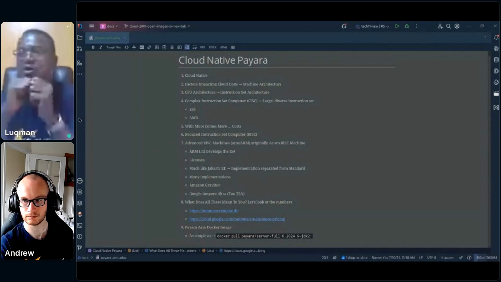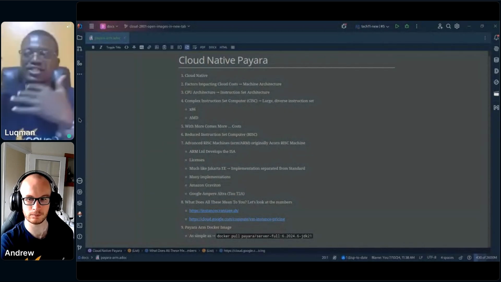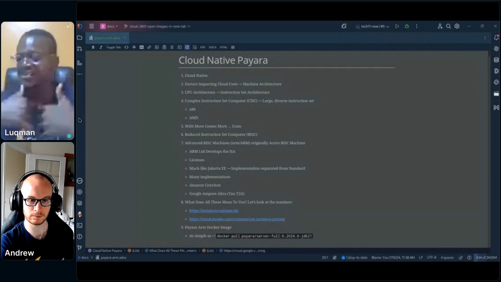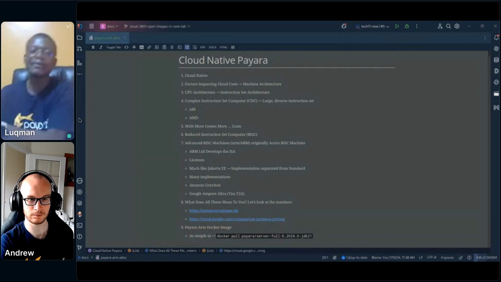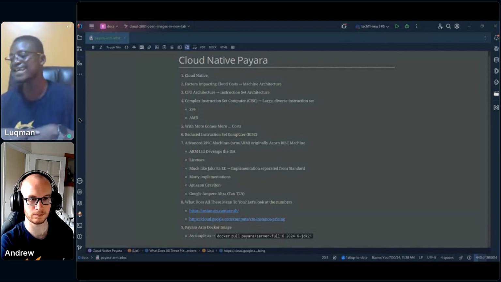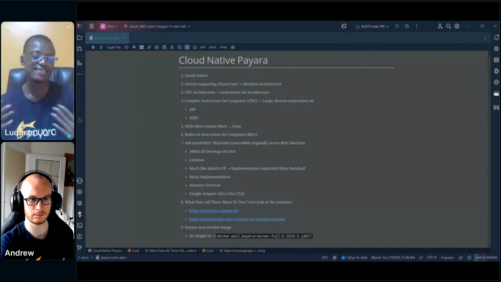This is how all the code and everything that we do is translated to instructions that the CPU can understand and then carry out our instructions for us. This instruction set architecture is broken down into two. We have the complex instruction set computer, and then we have the RISC, which is the reduced instruction set computer. Let's talk about the first one.